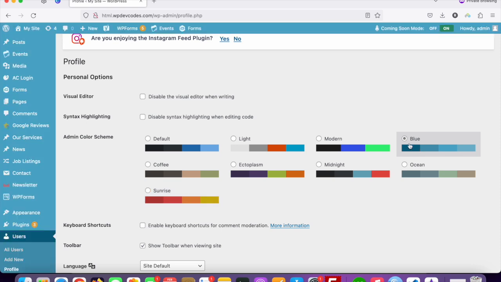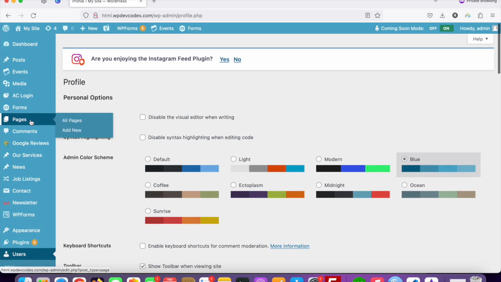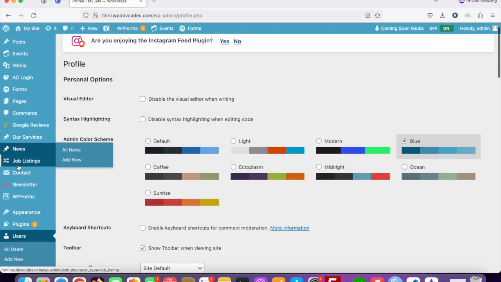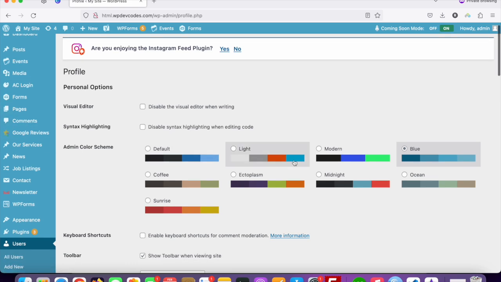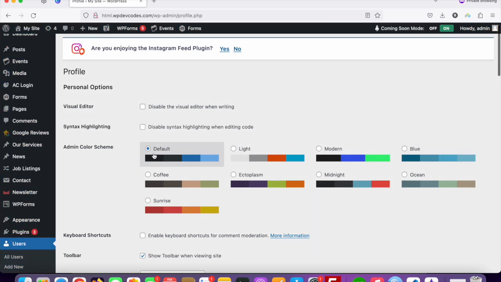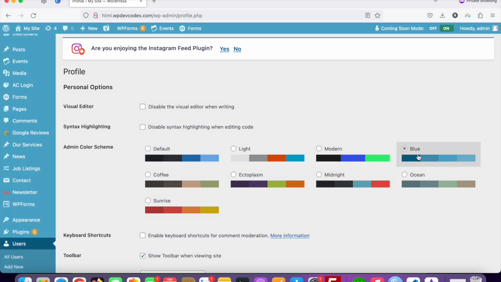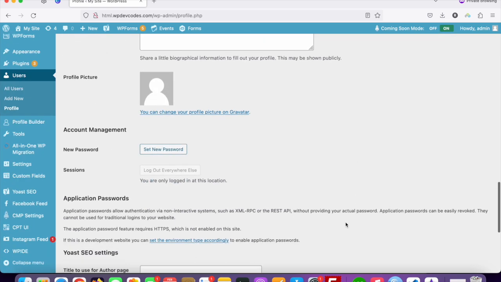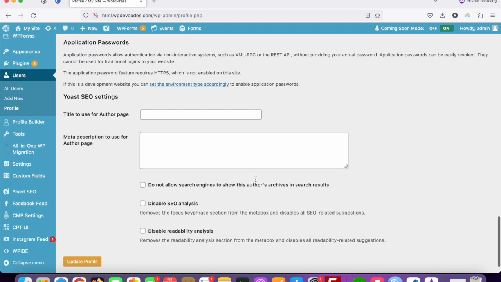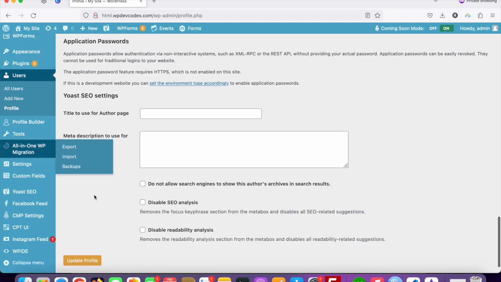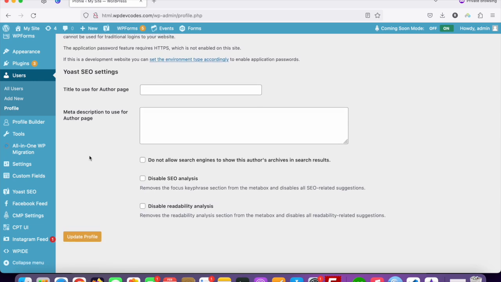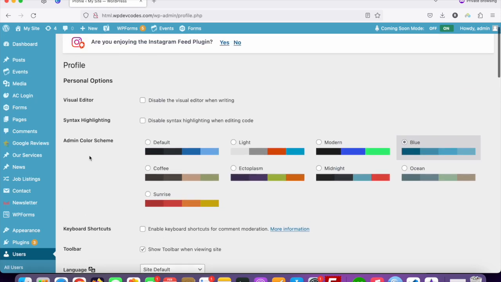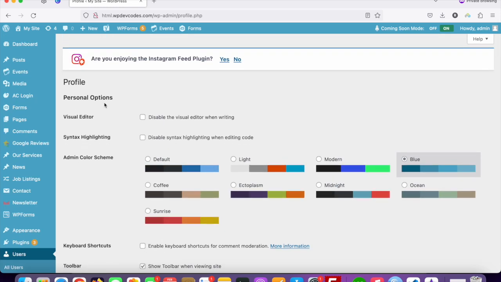As of now I'm choosing Blue, so you can see the dashboard is blue, right? Everything is blue. It's really good, and you can change things, and you can revert back to the default simply. I just chose Blue for now. You can see we don't need to use any plugin to add a color scheme to your WordPress admin. So this is something you can easily customize in our WordPress dashboard area, without installing any plugin.